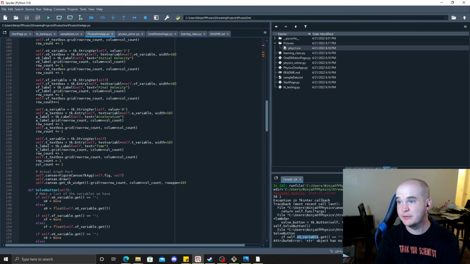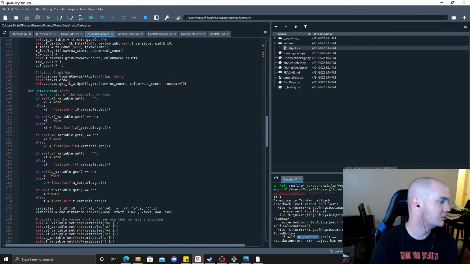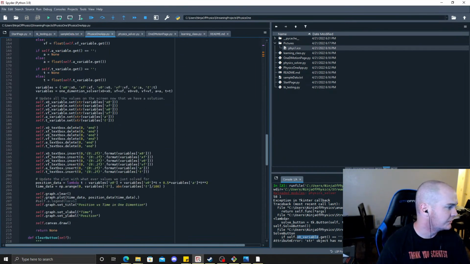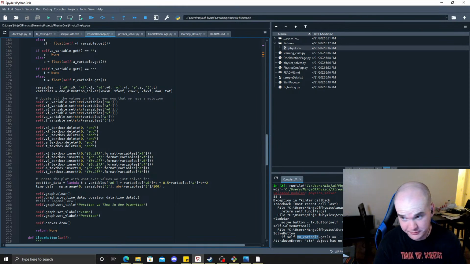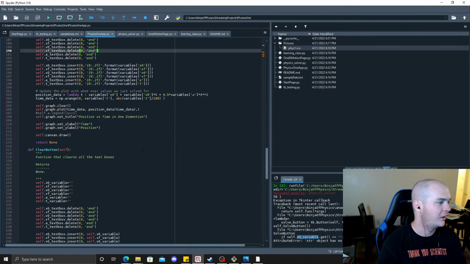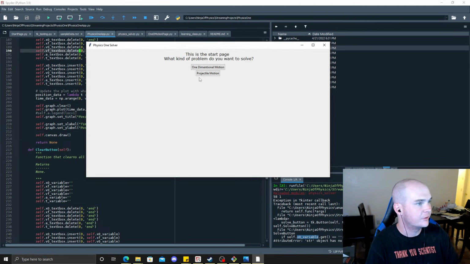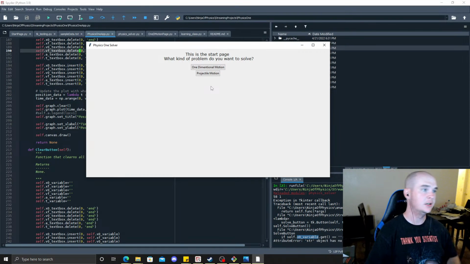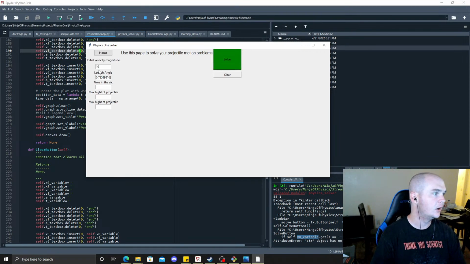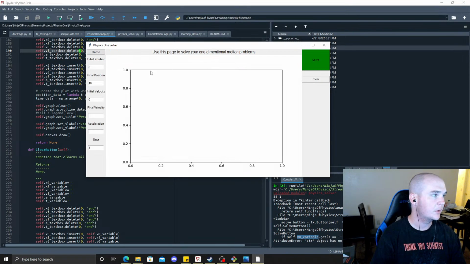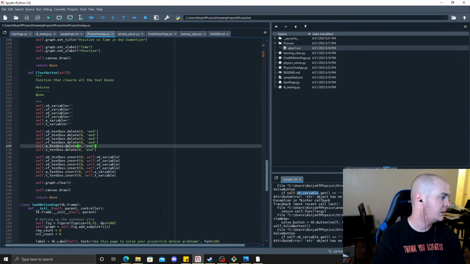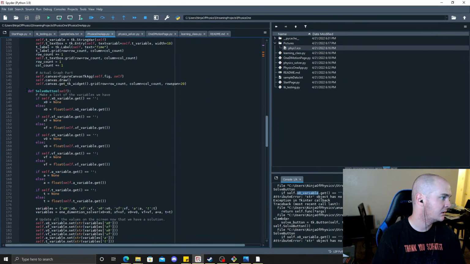Line 146. Mainly I haven't touched this in quite some time, so it's going to be a bit of a process of figuring out what this was doing when last I worked on it, and hopefully just chug through. Eventually the end goal is to have all the topics you would normally cover in a Physics 1 intro class, and then it'll be a nice little solver tool. I'm trying to get projectile motion up and running, but apparently 1D is also just not working right now. So why is that line 146?